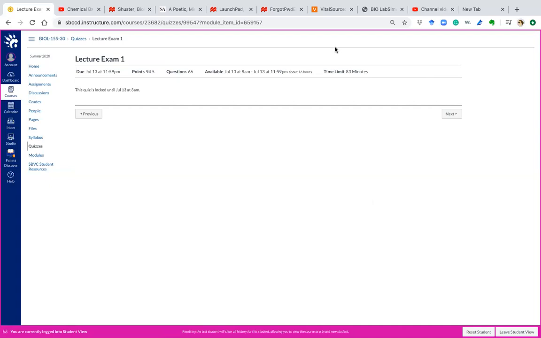The reason for that is because when the due time reaches, it doesn't matter how much time you have left. Your exam will close and I will not open that exam. So please, if you are trying to take an exam, make sure to keep in mind how long the exam is. So don't start it because I will not give you any additional time if the due time has arrived.